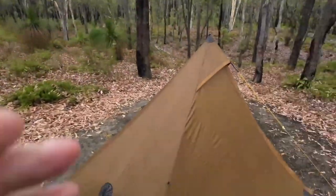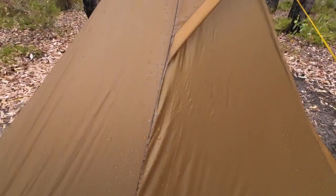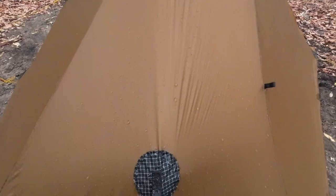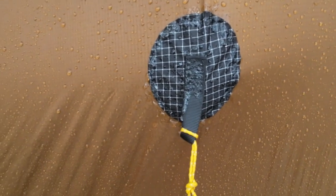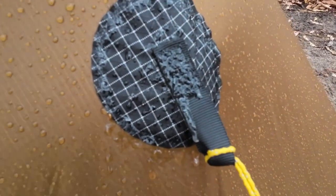So let's show you. So pretty clean and decent. A couple of spots I went over. This pullout I was doing when the rain was really coming down, this was the last one. I made a bit of a mess of that, but I've got the sealant behind it and into all the stitching. See a big run there, what a bugger.